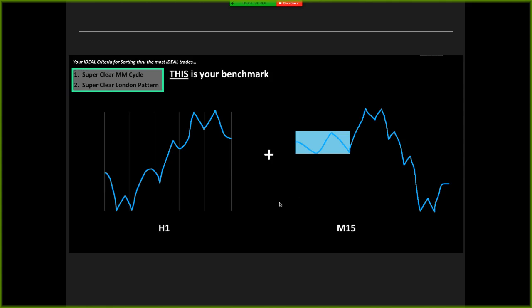Like everything is fractal, right? You can see on the daily, on the H4, on the H1, going all the way down, even down to the M1, you'll see this cycle in there. Okay, patterns within patterns within patterns. And that's what you're looking for really when you're looking at the bigger picture and the big scope. Okay, which is why I have my 4 charts together, side by side, so I can look at the broad spectrum of everything that's going on, and then I can have a better idea of how the market's moving and what they're doing with the cycle. So this is what you're looking for, right?